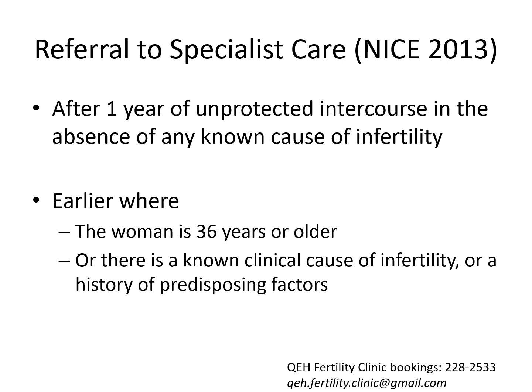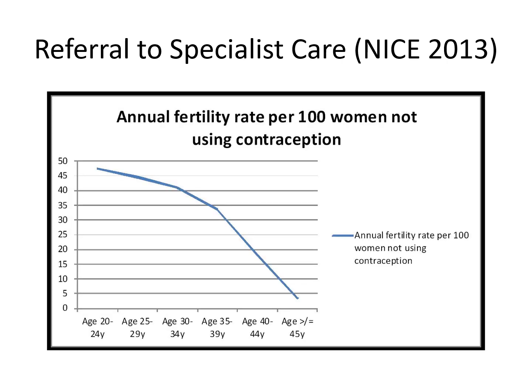So very often these people would present to you as general practitioners. You do refer them after that 1 year of intercourse, but if of course the lady is above 36 or she has a known risk factor for infertility, like previous chlamydia, previous appendix, ectopic, you can refer them for evaluation in fertility clinics. Here's just a diagram showing the fall in fecundity, fertility rate with age.